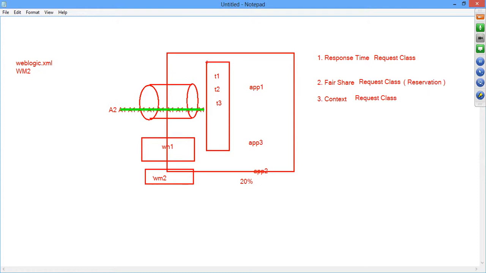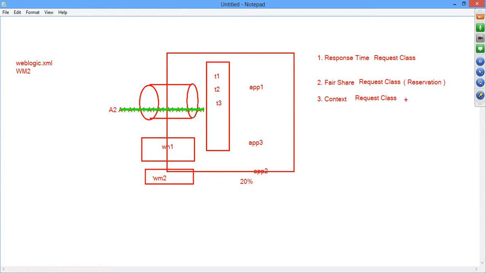By the way, the thread pool is a single thread pool for all these work managers. Whatever number of work managers you have, there is always a default execute thread pool for any unassigned request. So the thread pool is the same. A request coming to work manager 2 has a reservation already. 20% of the seats are already reserved.